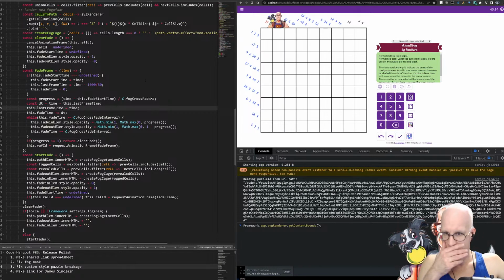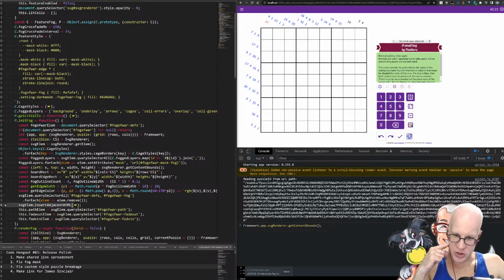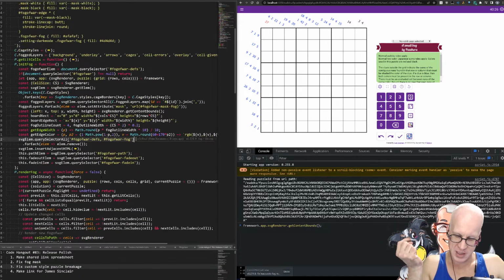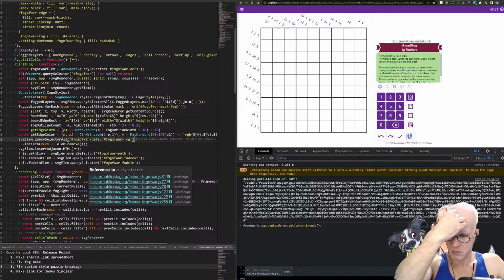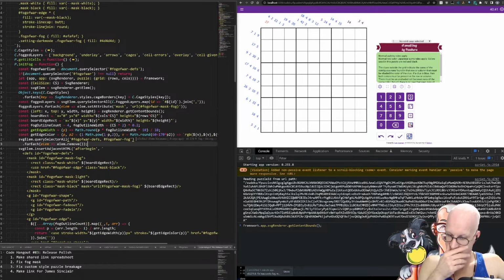So what I'd like to do is figure out a way of removing the fog stuff altogether. Now, the reason I'm initially adding the fog stuff is to ensure that the puzzle doesn't get shown. But now that I'm saying it, a puzzle without fog isn't going to show nothing initially, right? So we should already know by the time we are drawing the fog the first time if the puzzle has fog or not.